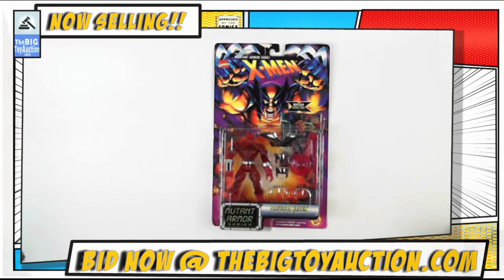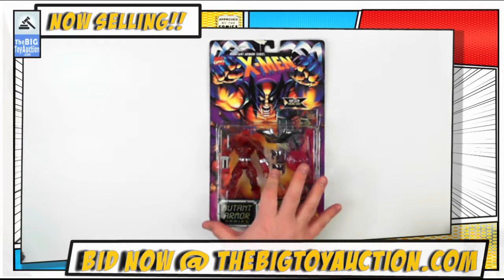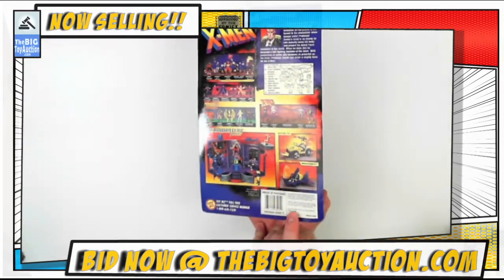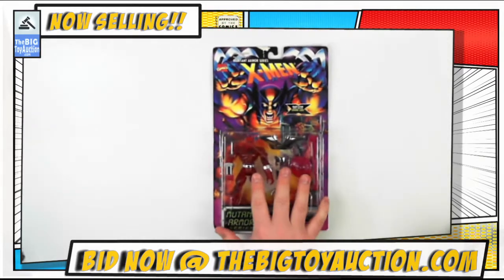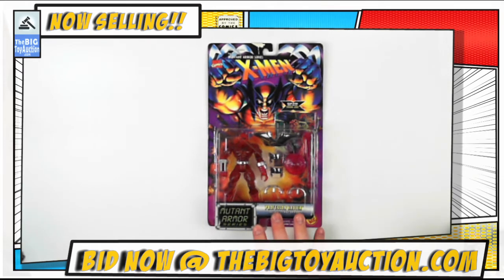A little bit smaller than some of the Marvel Legends that you might be used to from Toy Biz. This is a Toy Biz figure from circa, I'm going to say around 96, 97, 95 it looks like. Yeah, 96. There it is. So a 25-year-old figure looking really, really nice on that card. All around a pretty good figure. You can get it yourself, put it in your collection.